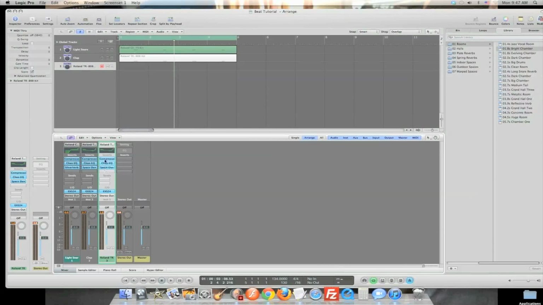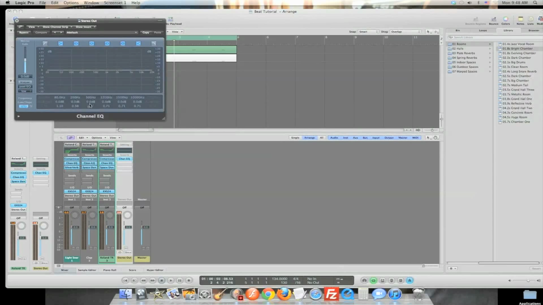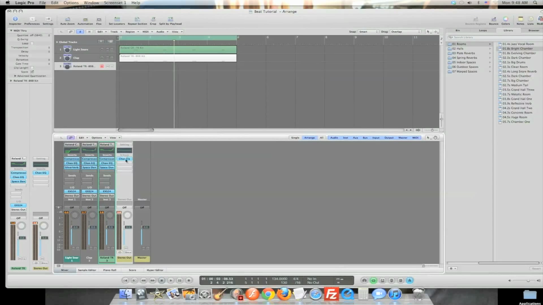Then you can just change these depending on what type of effect you want, or whether you want to take them off. If you want to take them off, you just go right here and choose no plug-in. The way I did that is you click and hold it down, and this little menu should pop up, and that's on any one of these little buttons. Even on the EQ, well, you've got to double click on the EQ. Yeah, see, double click. Sorry, I'm not on that one yet, so I'm going to get rid of that. Okay, so anyway, kick drum.